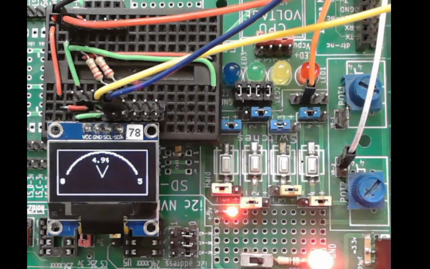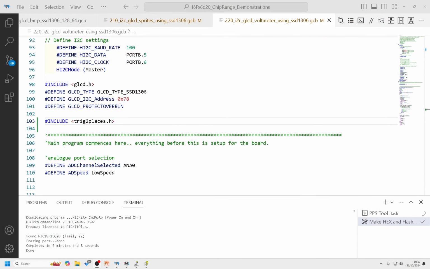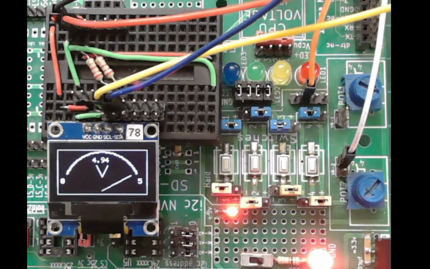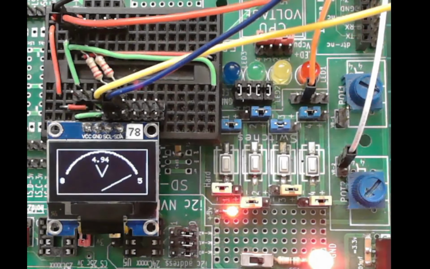So what I wanted to show you is that you've seen the primitives. If you look at that again, the desk cam, you can see that you've got in here circles, partial circles, numbers, strings, etc. You can get all the ADCs up there. You've got different fonts. You can do a lot of stuff even on this very, very small screen, and the same command sets work right the way across any library, but not just the I2C libraries.